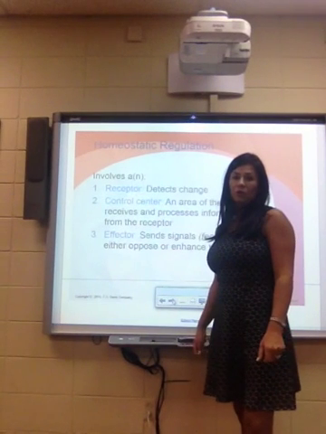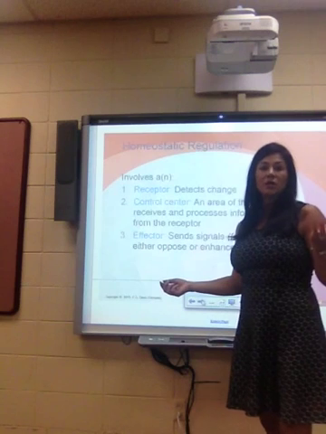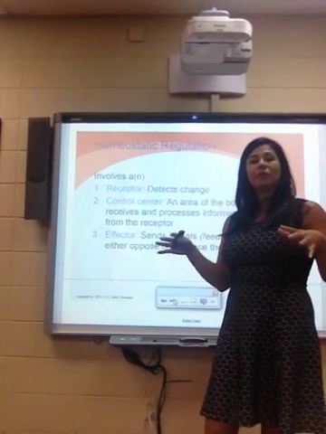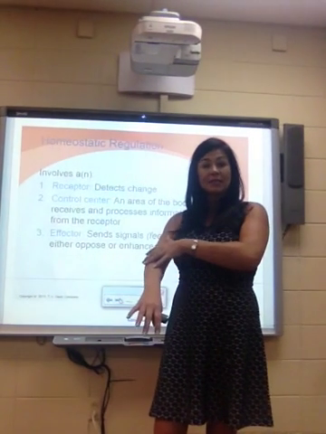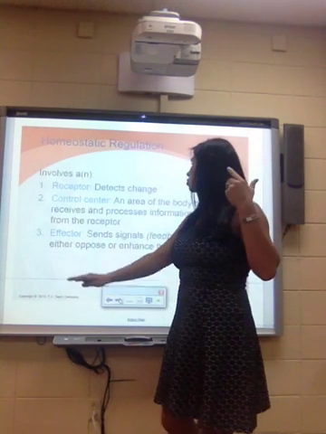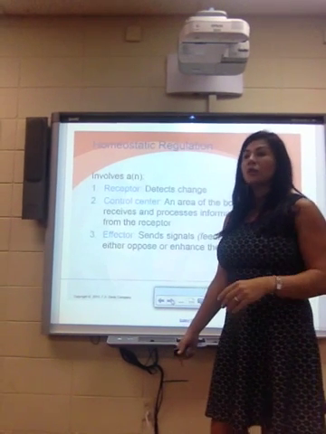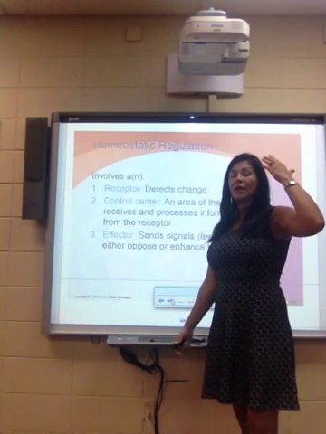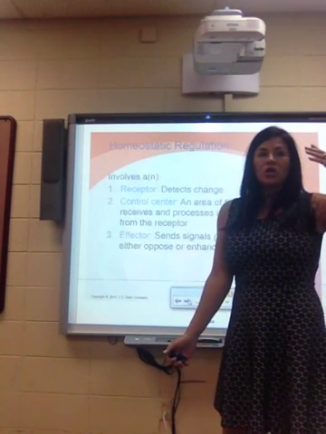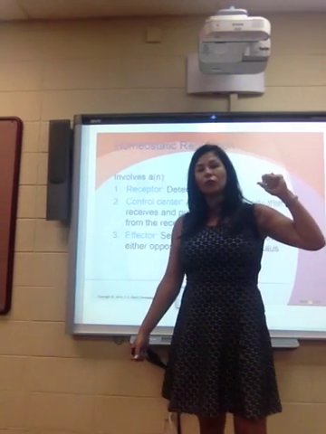One, you need a receptor. So you have something out there detecting, picking up information. Doesn't interpret that information, but it picks it up. So right now, it may be the temperature in the room. I have receptors in my skin that are detecting the temperature, and they're sending that information up to the control center. The control center can be the brain or even just the spinal cord. So it can send it all the way up to the brain and say the temperature is 68 in the room. And your brain looks at that and says, 68, that's a little too cold for me.